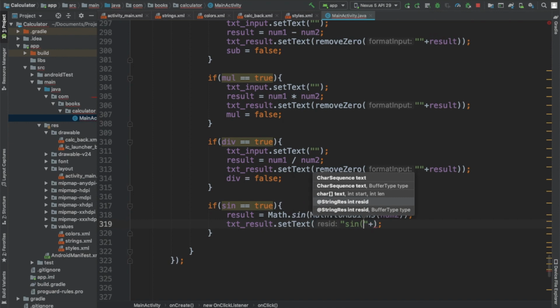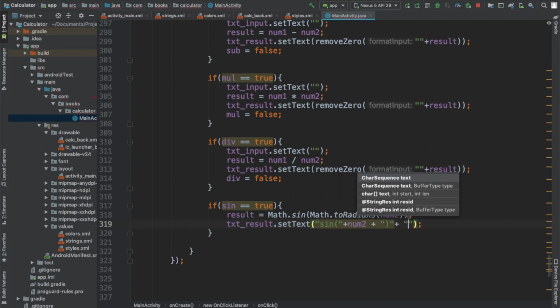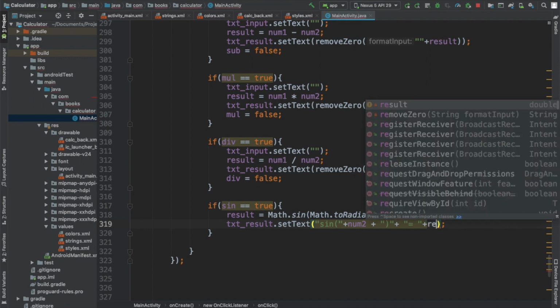I should give this sine, let's call this num2 equals results.